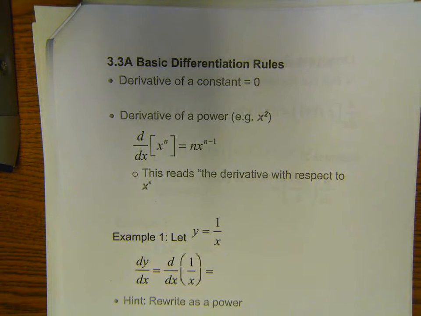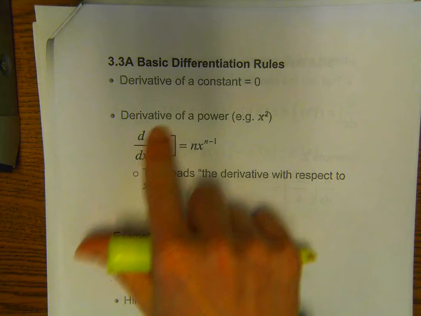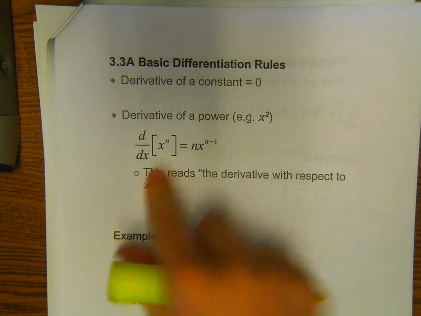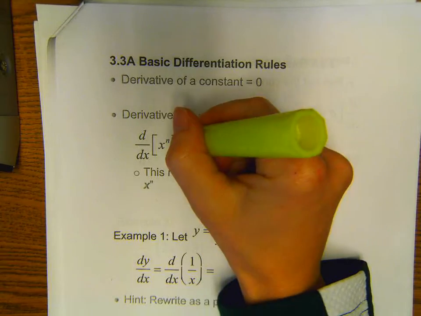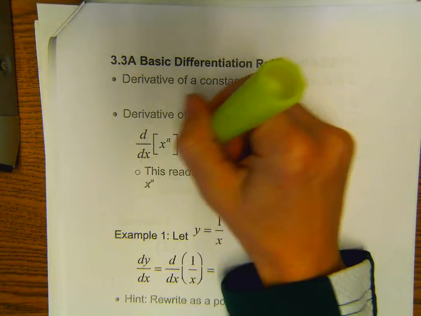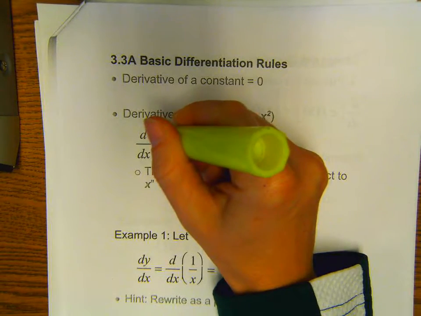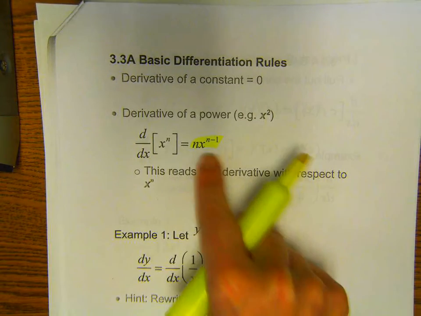So we've talked about the different ways you can write the derivative, correct? So the derivative of x to the nth power would be the n would come down to the front, and then you would decrease the power by 1.